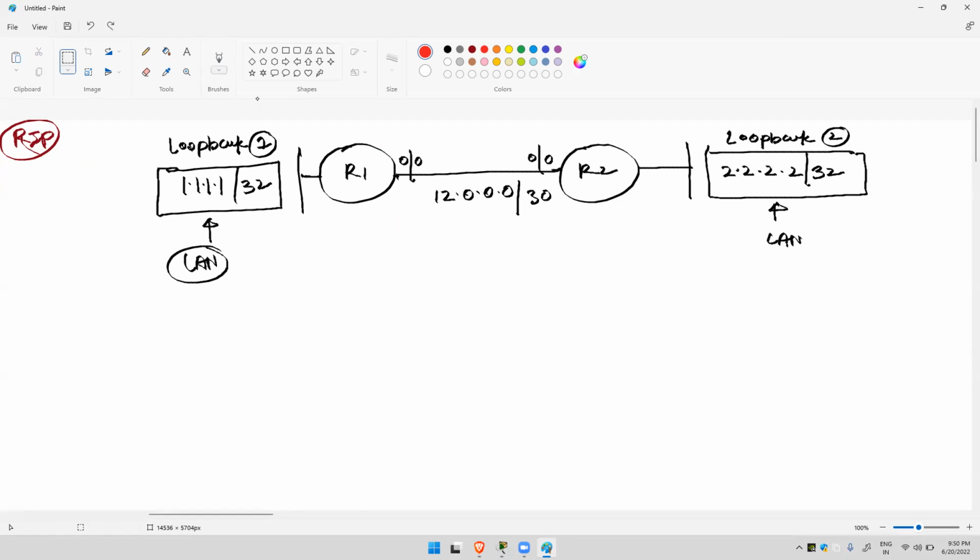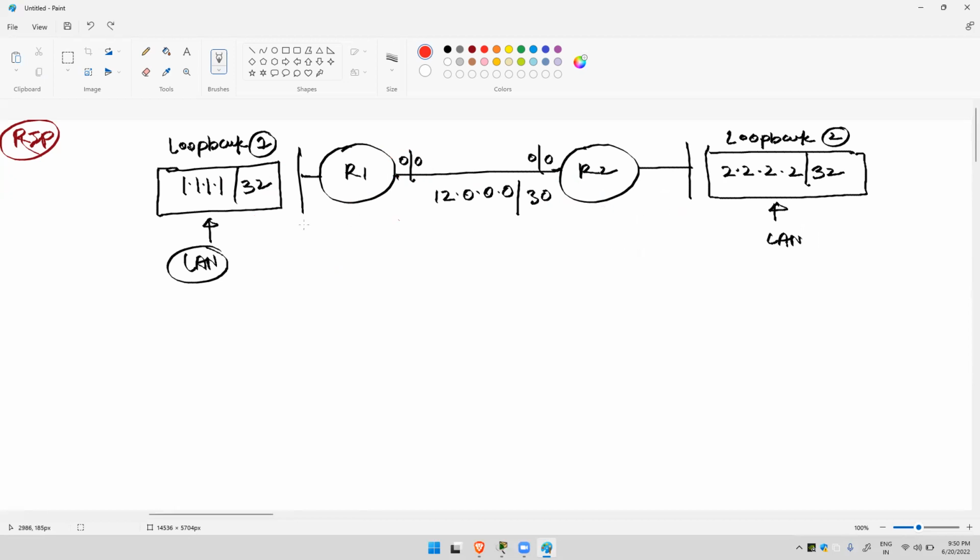Why 2 networks? Verify now. This one is directly connected with R1 physically, so this one is stored. And this one is logically available on R1. So 2 networks installed. On the R2 side, how many networks are installed? 2, this one and this one. Clear? Okay.